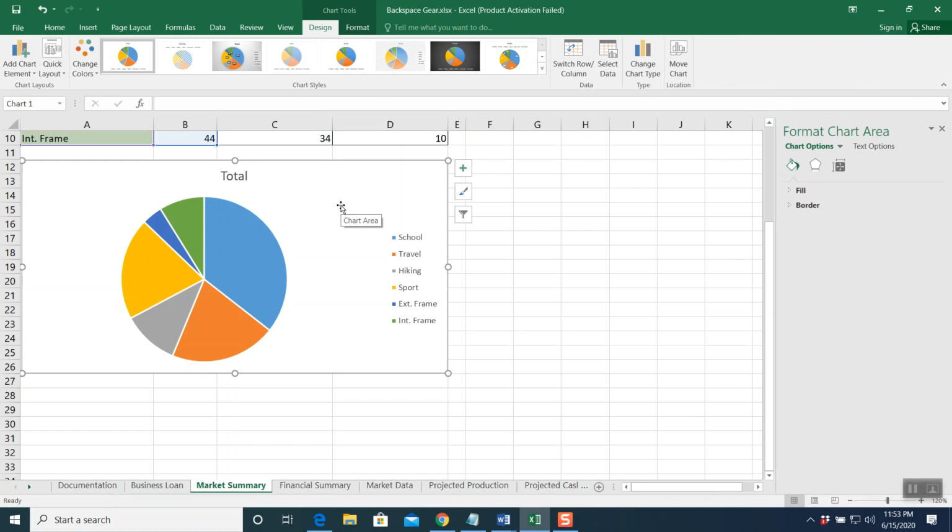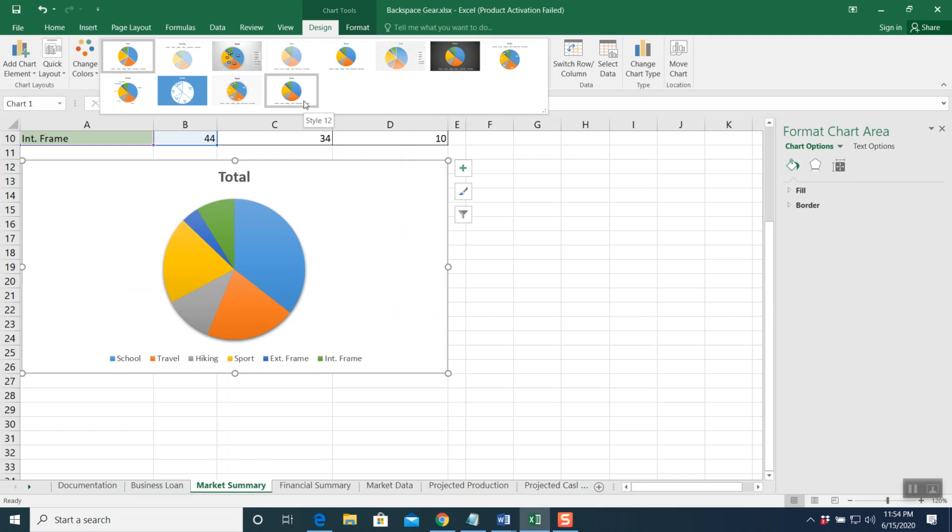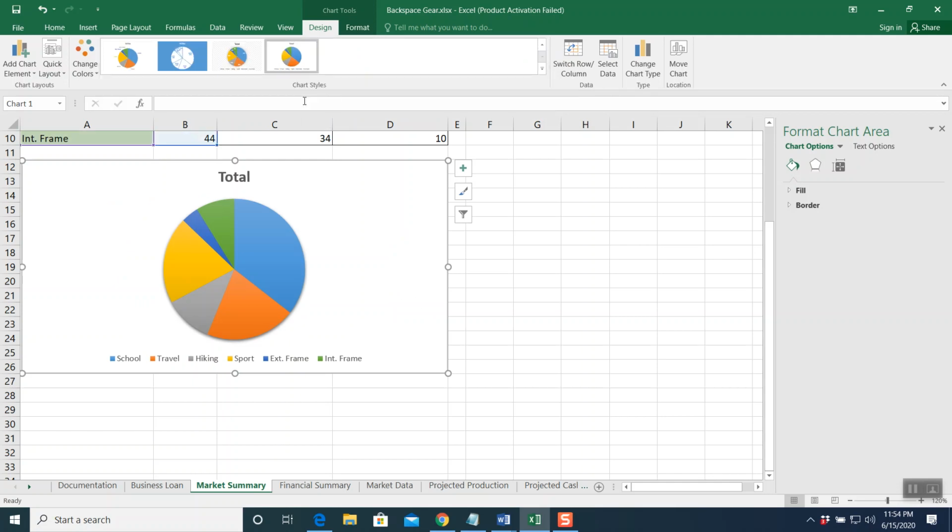So in your assignment, it says to change the chart style to number 12. Click on the small arrow here and either count them or bring your mouse right on top of it and it will tell you what the name is. So the name is style number 1. So 1, 2, 3, 4, 5, 6, 7, 8, 9, 10, 11, 12. So this is the style it needs. Click on style number 12. You notice the legend went back to its original place.